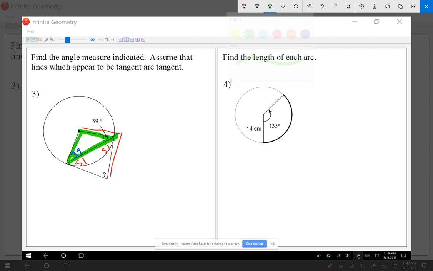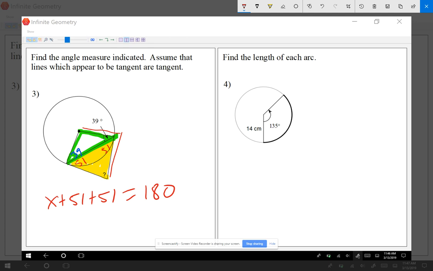Then to finish this, I'm going to look at this triangle. If I add the three angles of the triangle, x plus 51 plus 51 is equal to 180, then I can solve for x. Giving you a number to begin with, 39, think what you can do with that number and then move on. Question number 4, this is what we saw this Monday.